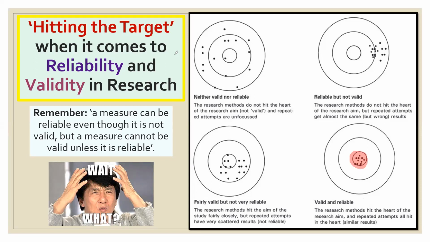Okay, so obviously that's what we always want to see in terms of a diagrammatic representation of validity and reliability. We want to see the results being clustered in the same area, not like the first diagram here where everything is spread out in random places, okay? This shows obviously very unreliable and very invalid results, because nothing is in the same place. Everything is spread out. It's like, where do I even look? Everything always has to hit the target in one spot in order for the results to be valid and reliable.